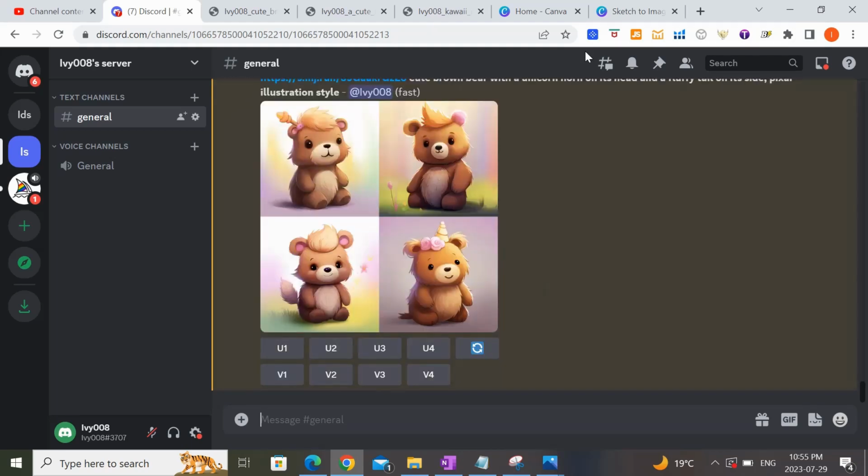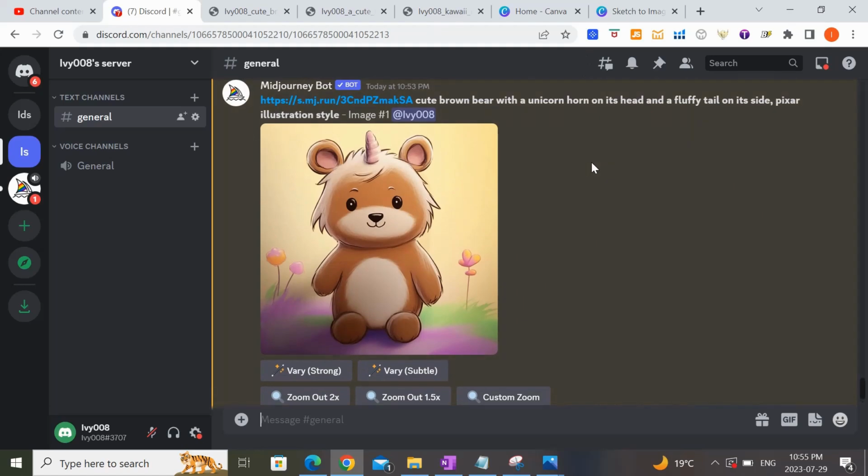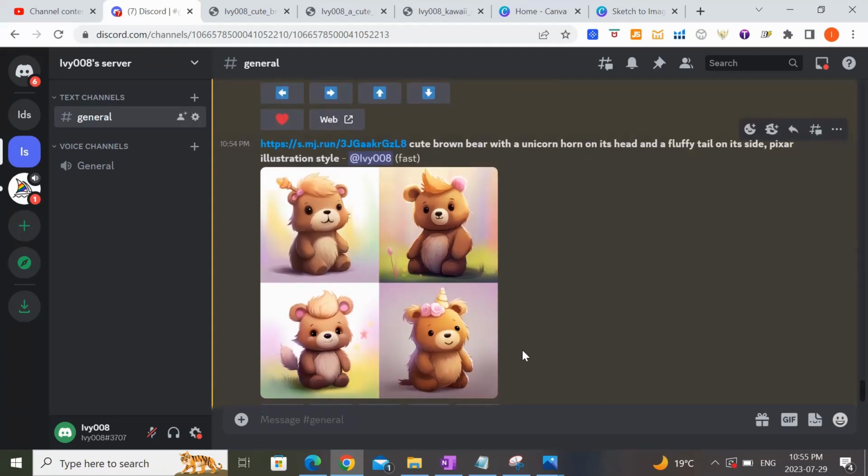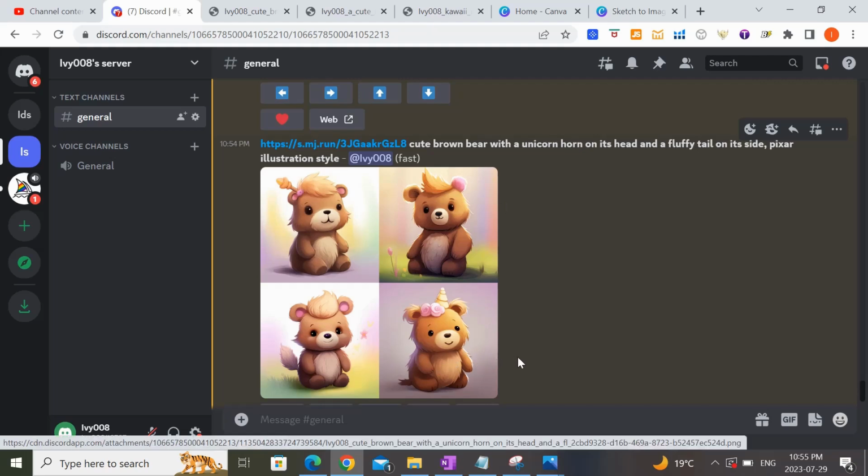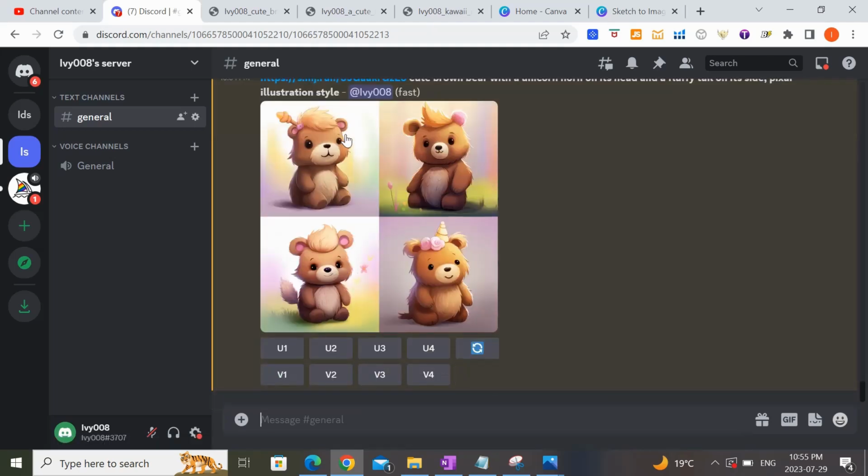All right. So in this case, this was my reference image. Unfortunately, Midjourney, I don't think really understands this made-up animal too much. It doesn't even have a tail, nor does it have the unicorn horn. Same with this one, but in this one, we do have the unicorn horn and a little tail here, and it is still a bear. So this, I think, out of the 4 would be what I like the most.